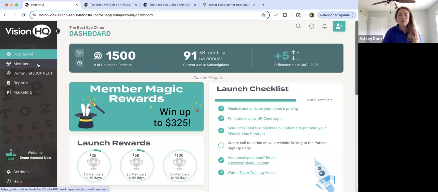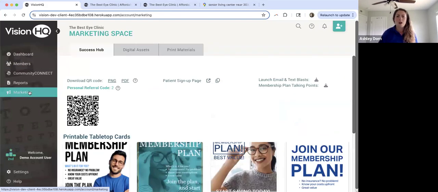So to just kind of recap here, make sure your launch checklist is completed. Make sure you're not seeing this launch checklist on your dashboard. Once you check it all off, it will go away. Make sure you've played around in our marketing space as well. I'll dangle a carrot here. We have a really awesome upgrade coming to the platform here in Q3. My guess is that it should be hitting over the course of the next week or so. Hannah has done a ton of work. Our marketing team has done a ton of work in revamping this marketing space and giving you a lot more marketing tools and features to take advantage of.